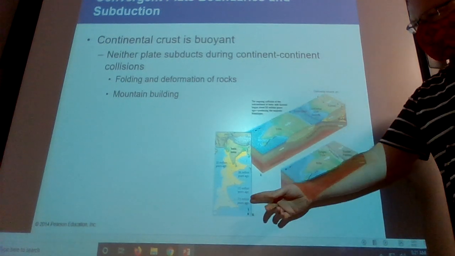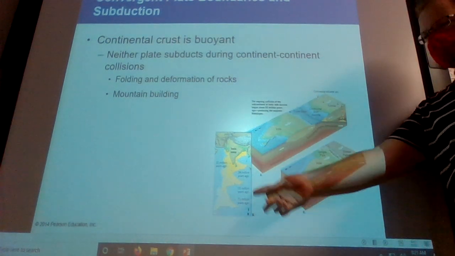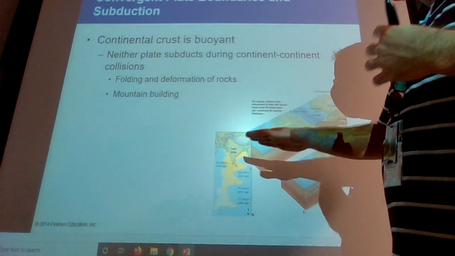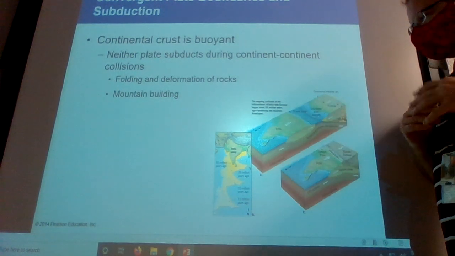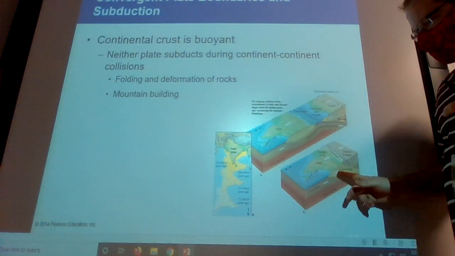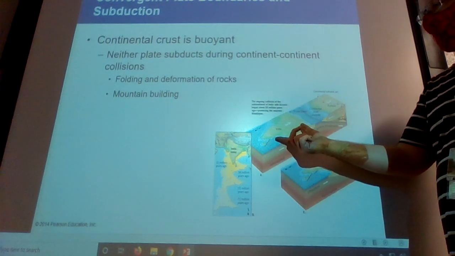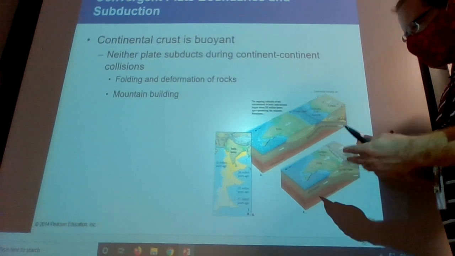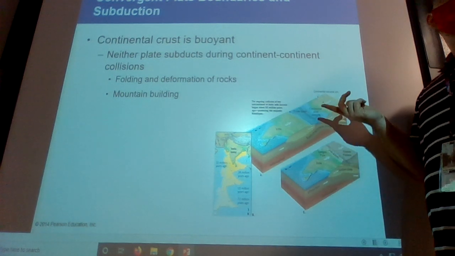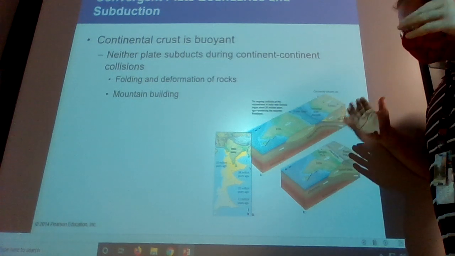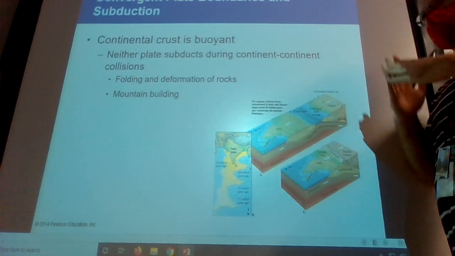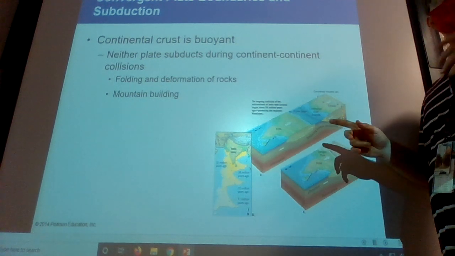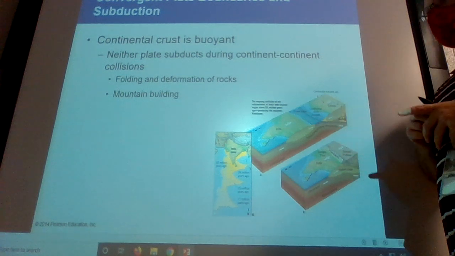But when they show this little segment right here, this picture doesn't quite do it justice to show really how fast India was moving up and it collided into the Eurasian continent. That is how we got the Himalayas. You can see India coming up. There's still an ocean basin here. And then the collision happens. And they're both continental plates, so neither one's going to get pushed downward. They both smash into each other, and essentially stuff gets pushed up. Some of the Indian plate gets dragged down a little bit, but it's not going to get fully dragged down. It's just too buoyant to be able to do that.